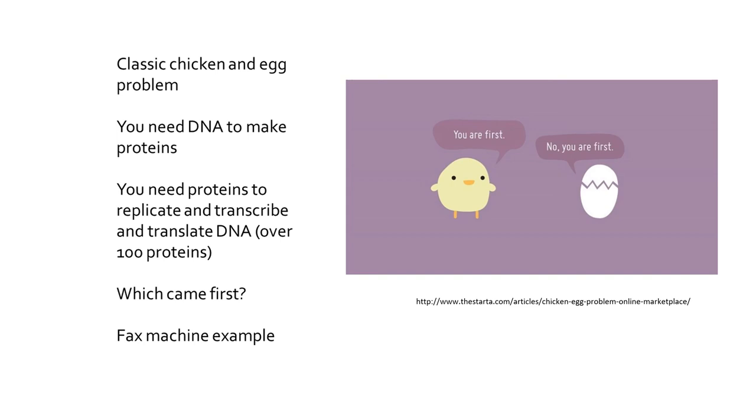If you don't have the DNA, you can't make the proteins. If you don't have the proteins, you can't make the DNA. This speaks very strongly to the need for an intelligent, coordinated design to put them both together in the first place, to create the DVD and the DVD player all at once. Because not any proteins will do. Even if by chance you were able to synthesize some functional proteins by a random mix of amino acids, and by chance you were able to synthesize some random nucleotide chains to make a DNA, there would be no chance that you would be able to couple one to the other in the cycle in which they are coupled. Because right from the beginning, you need both, and you need them both to be functional and accurate and specific for the first life to even get off the ground.